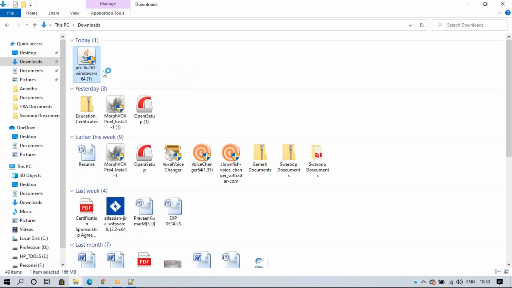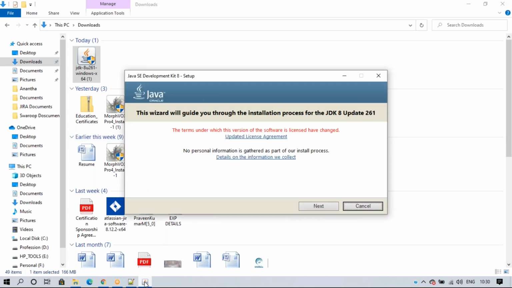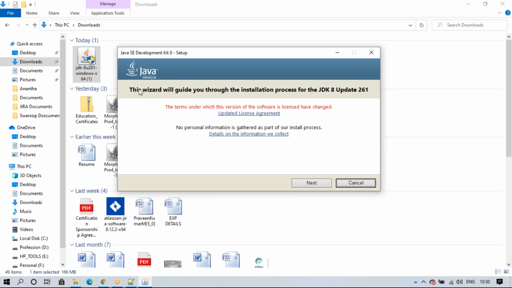Once you click run as an administrator, it will ask you to allow it to make changes to your device. Then can you see this wizard process will start. This wizard will guide you through the installation process of the JDK 8 update 261.